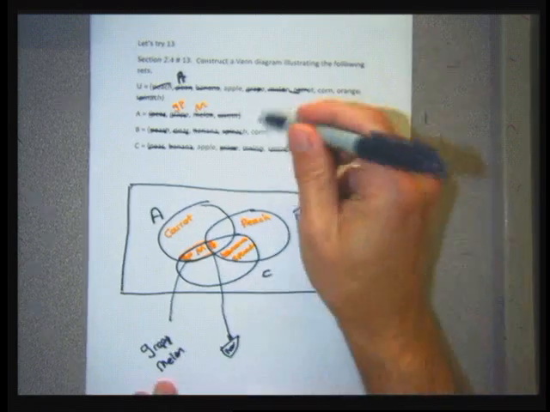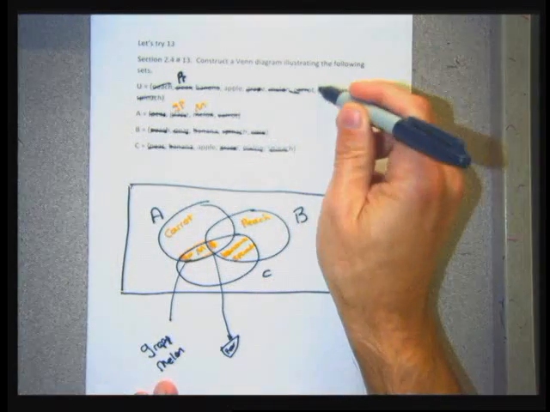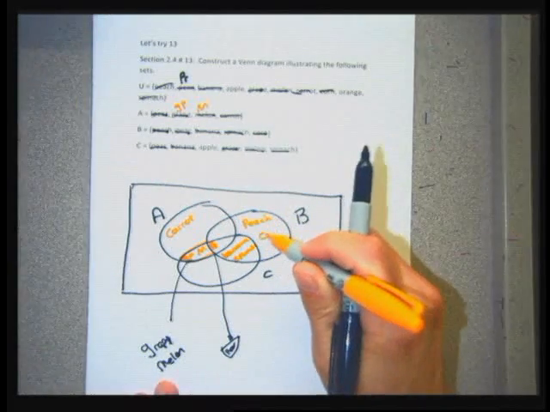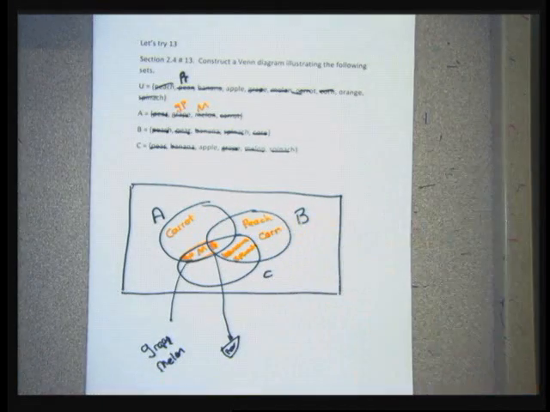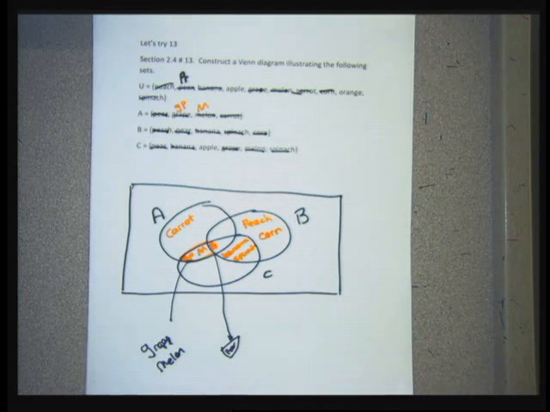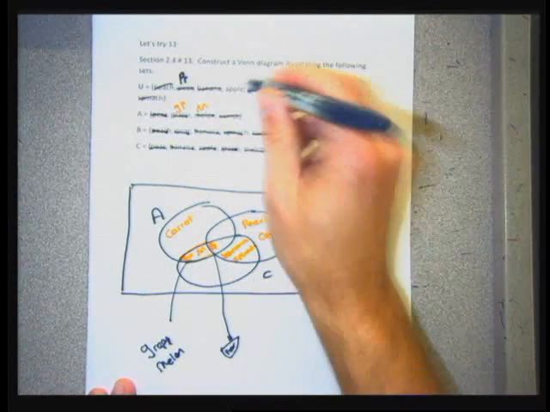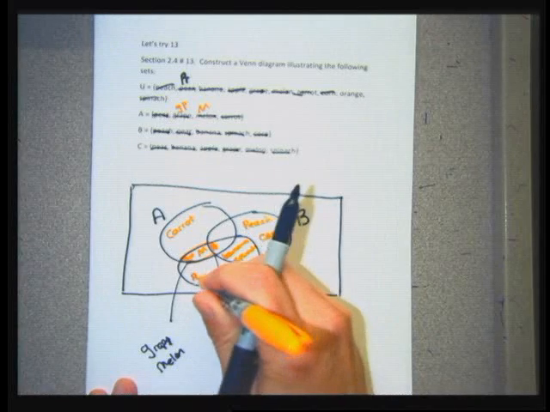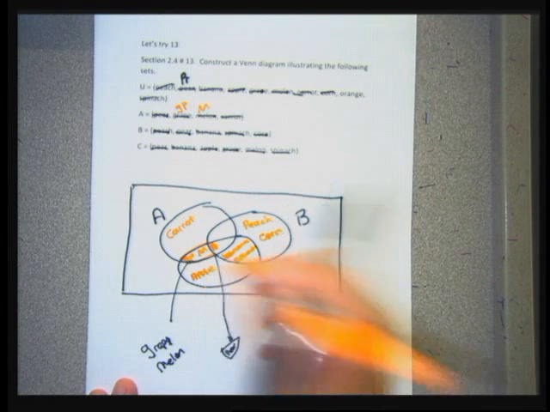The last thing for my B set is corn, and corn isn't going to go in any of the A or the B circles because it's only in both B and the universe. So I'm going to put it where I put the peach. The last part of C that I need to put in is apple. Apple is in the C set but not the A or the B set, so I'm going to put it in this freed up portion of the C set.